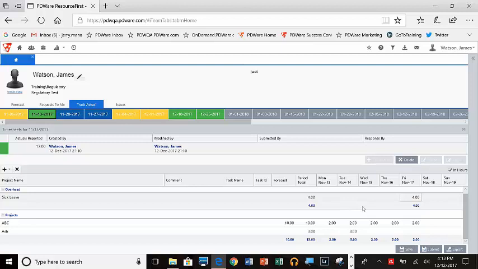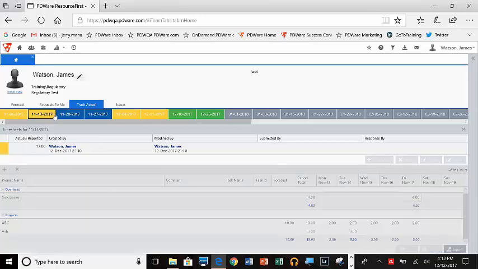When we're ready to submit the time, we simply click the Submit button. So let's try that now. Now notice our tab here is in green, and as soon as I hit the Submit button, now that tab is in yellow, and you'll see that it's been submitted. So at that point, that timesheet has been submitted.